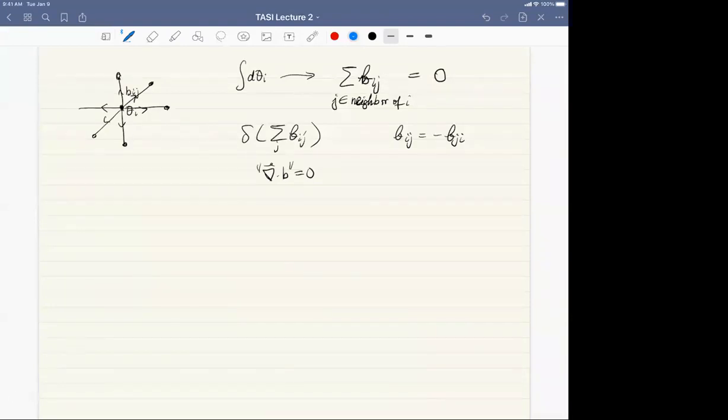But now this condition can be solved on the lattice. And that's how the gauge field of the dual theory, the U(1) gauge field of the abelian Higgs model, is going to appear. Basically, b is going to be the curl of A. On the lattice, let me draw a lattice. b lives on a link. I'm going to introduce a dual lattice with sites that have, instead of integer coordinates, half-integer coordinates. On the dual lattice, this b link goes through a square. And I'm going to introduce my field A to live on each of these links.